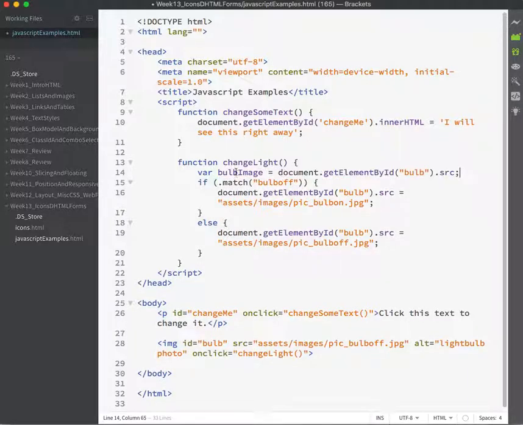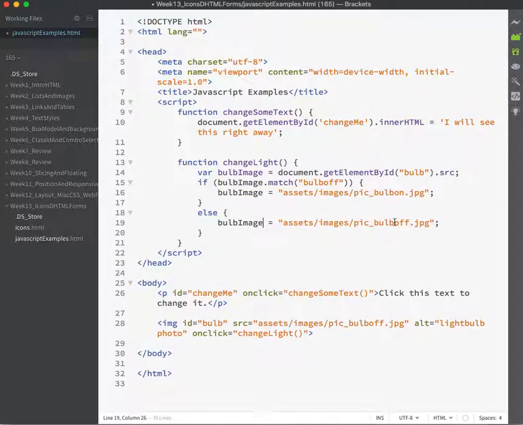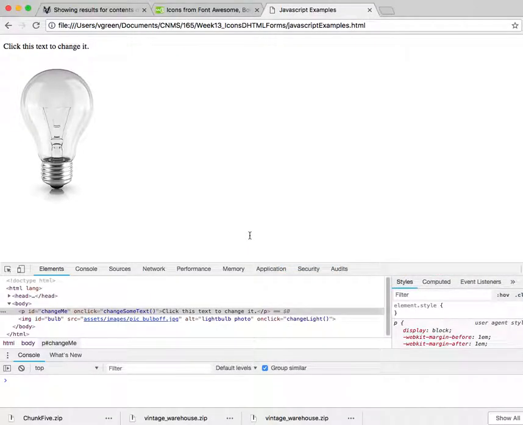as bulb image. So I'm just going to call it bulb image here, and here, and here. Nicer, easier to read, and then if I want to make any changes, I only have to change one thing right here, and all of these other things change magically. I'm going to save and refresh just to make sure I haven't screwed anything up by accident. Make sure it still works.